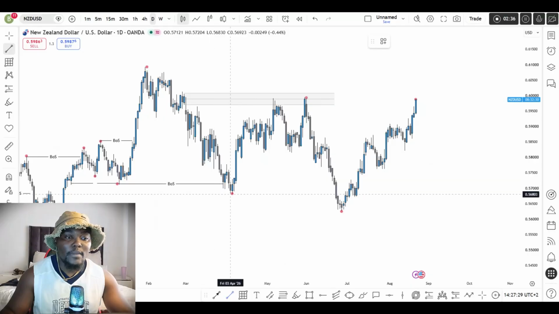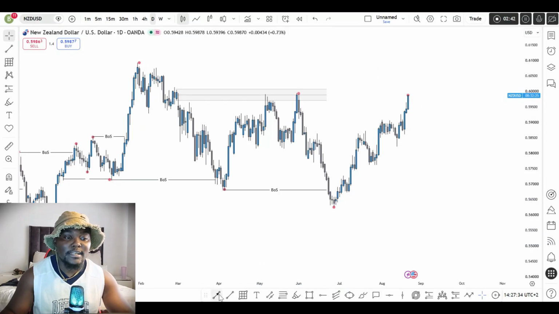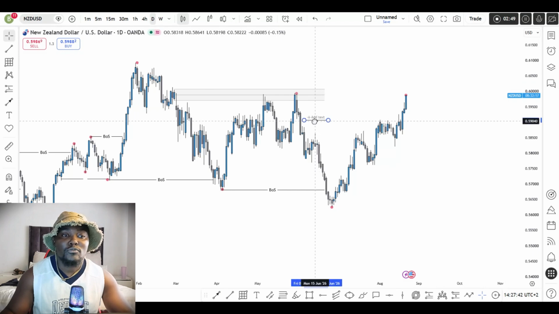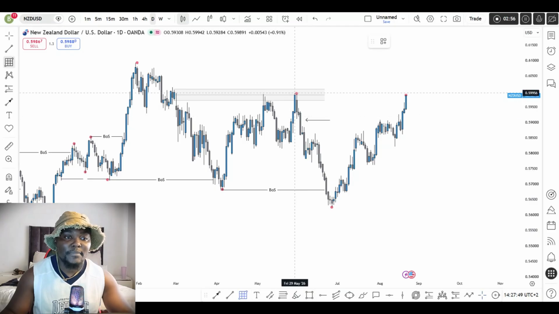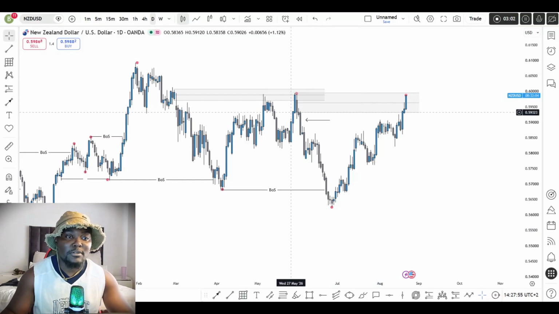So around here we had a new break of structure, just like that. Then after that new break of structure, what you can clearly notice is that we had a lot of imbalance. So this is an imbalance area, or a fair value gap for those who know it as a fair value gap. So we had this gap here, and then this is the supply zone, this blue candle here. And the reason why I draw my supply and demand like this is because this is an area where the market gave us that momentum to the downside. Understand?